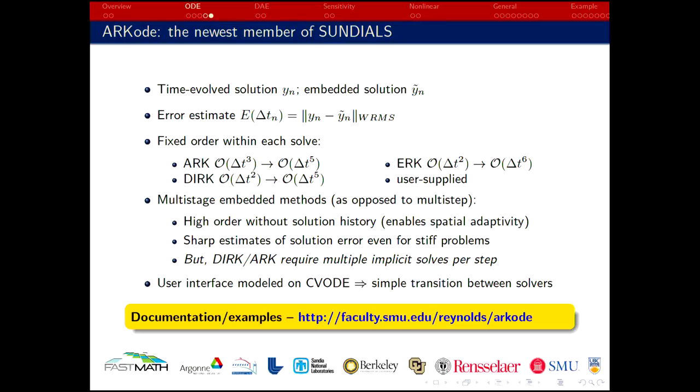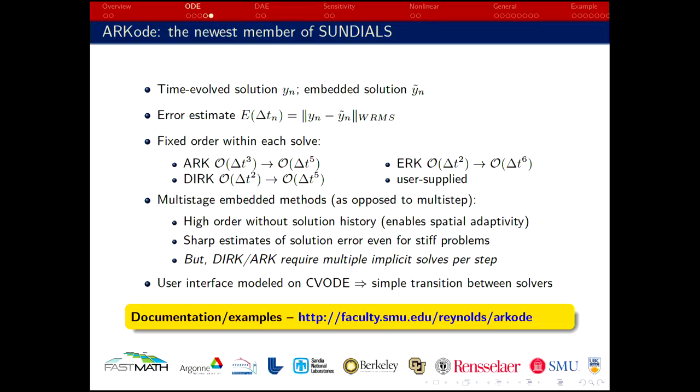Multi-stage methods don't, and so you can have a fifth order accurate method from the very first time step. And what that really allows you to do is do spatial adaptivity. So as Lori talked about this morning, if you're adapting your mesh to zoom in around a region that's really interesting, and you have much more refinement in one spot, if you needed to do a linear multi-step method, you'd have to project those solutions throughout all of your history that you're keeping track of so you can have a high order accurate time step.